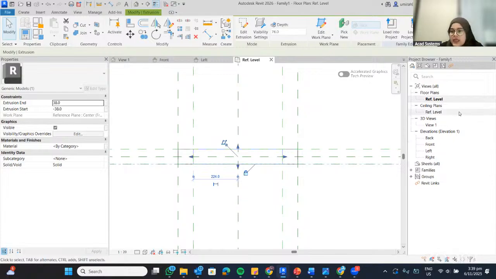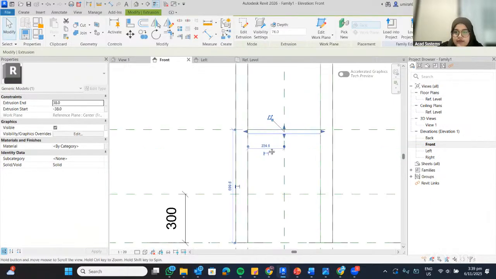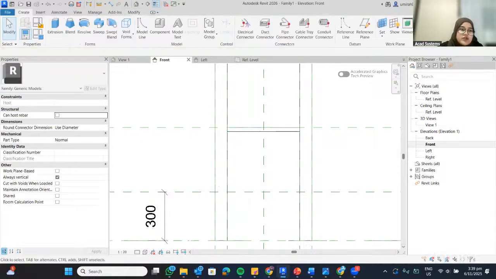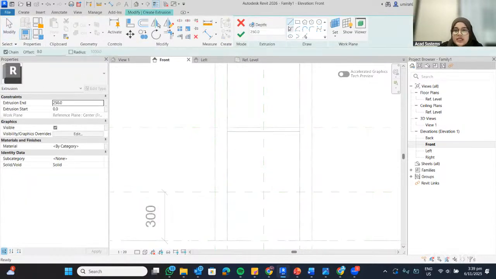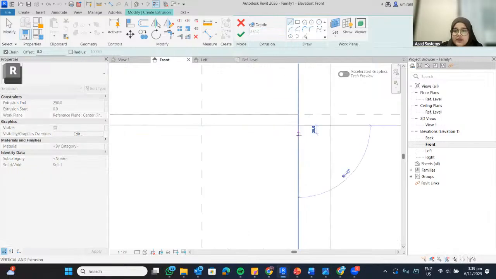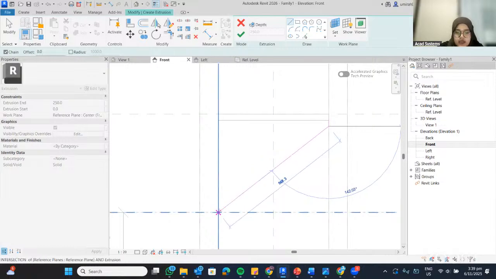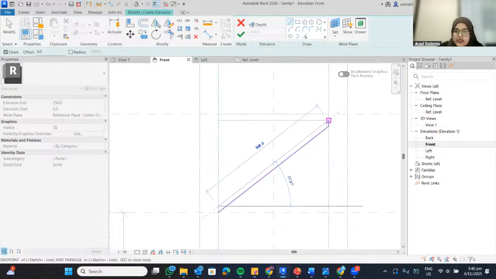All right. And then I go back to front elevation. So I'm going to add the diagonal support. So create extrusion. Going to use the same line. Start from here, 25, and then diagonally go to the other post, click, and then 25, and then diagonally up like that.